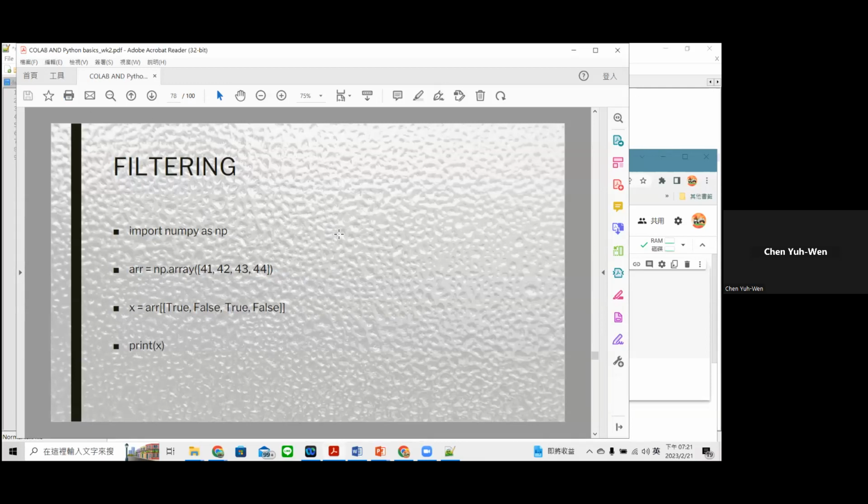Filtering means maybe you have some condition, and you use this condition to combine with your original data. So let's also take a look here.